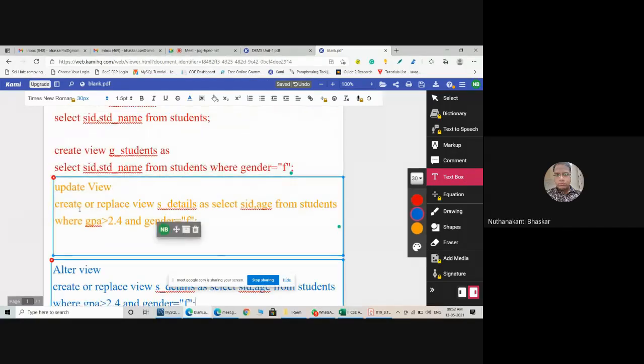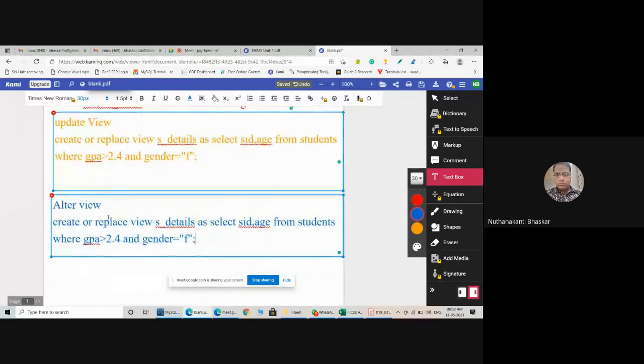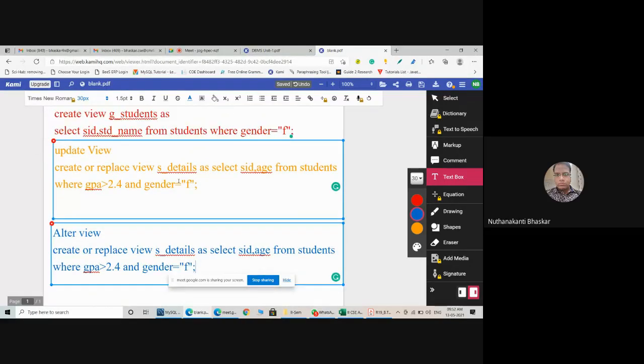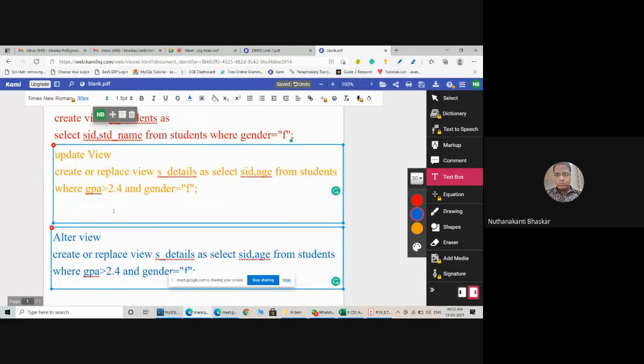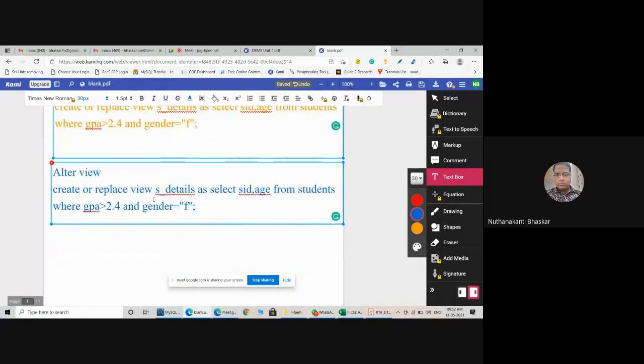Actually, create or replace and alter will do the same thing. But if I don't know whether the view exists on the table, then you can use create or replace. If you already know that the view exists on the table, then you go for alter.